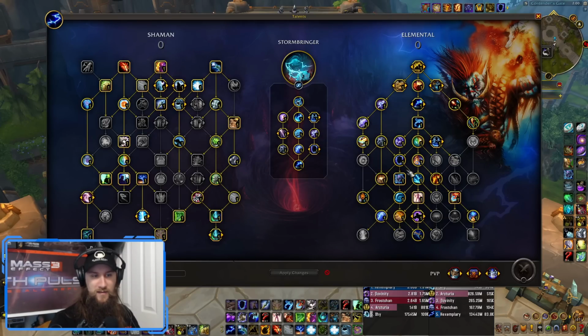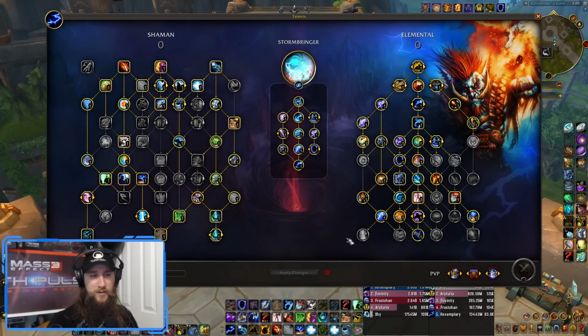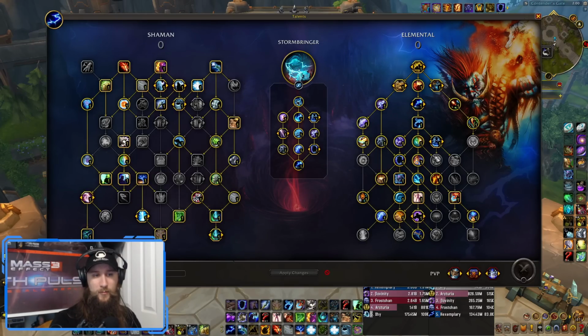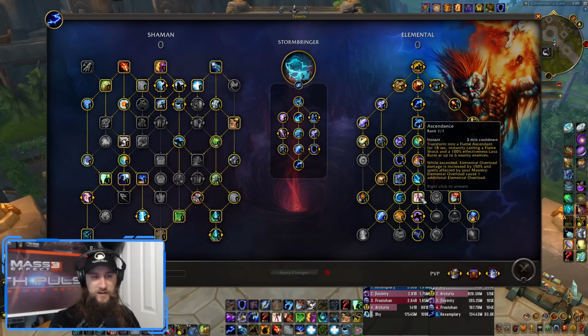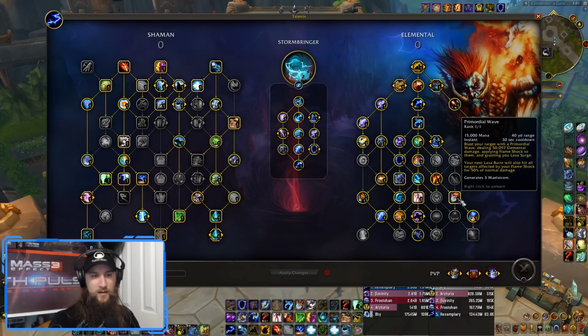There's a couple of other talents we can move around as well. However, we're not going to get into that today. This is basically what I would suggest. And the gameplay is essentially to line up all of your cooldowns whenever you can. We kind of have like 4 major cooldowns that we're trying to line up whenever possible around your big cooldown of Ascendance. So we have Ascendance, we have Storm Elemental, Stormkeeper, and Primordial Wave as the things we want to try to overlap whenever we can.